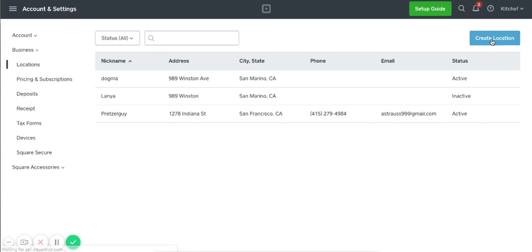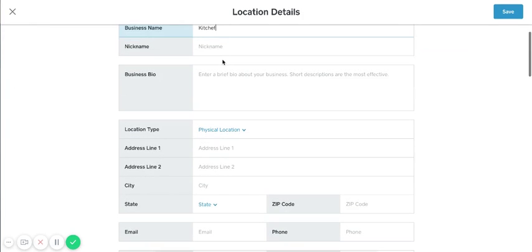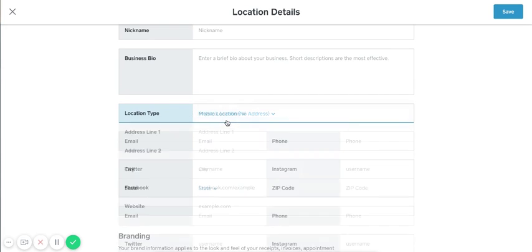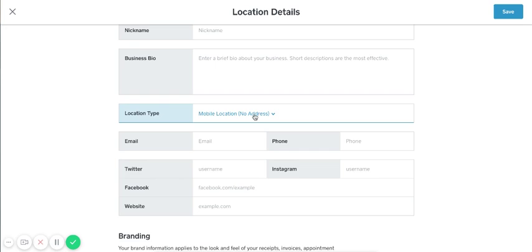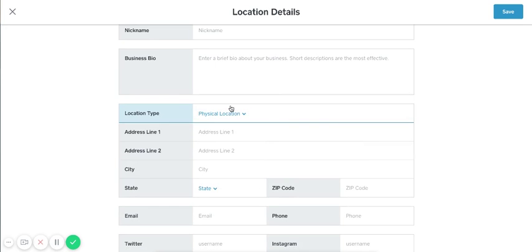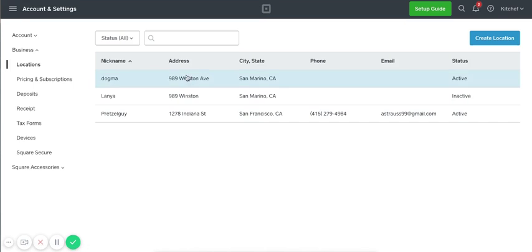So when you are creating a location for the name of the business or whatever you're doing on here, you need to put a physical location, just because we need to put that. If you put mobile, it's not going to work for Jumper, and won't be able to send orders and let people know where to come and pick them up. So that's why we just need a physical location. That's a must. You must have a physical location before it works, which I forgot to tell you on that.